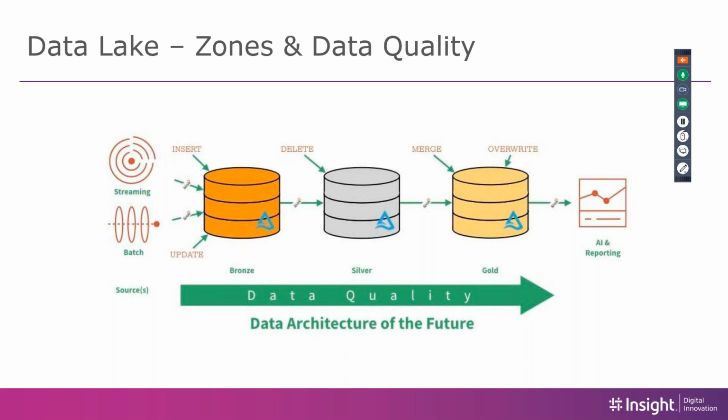We might have something called the processing zone, okay? And what we will do there is we may join the customers to, say, account number or address or something to enrich the data. Maybe we can say how many times they went to our website, right? And then the curated zone would be the final zone, which would actually have the best quality data for AI and reporting.